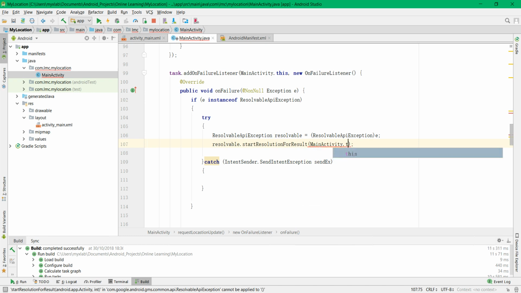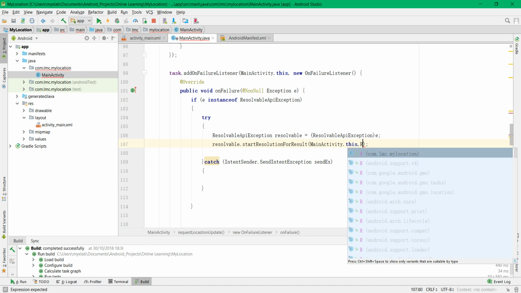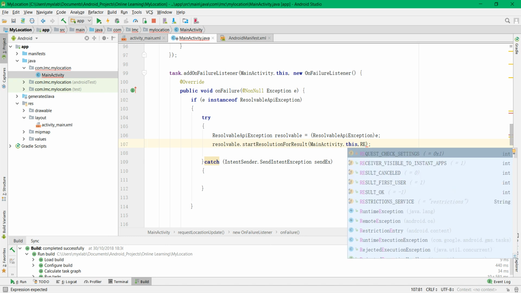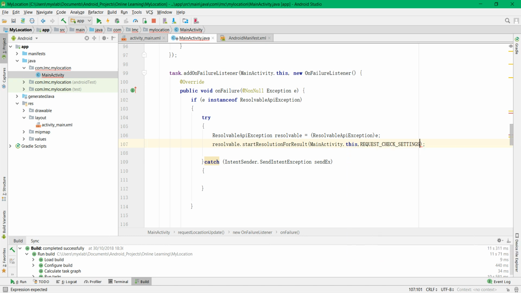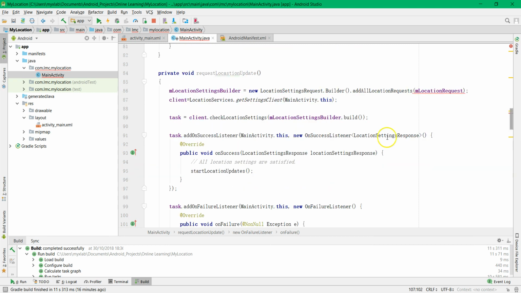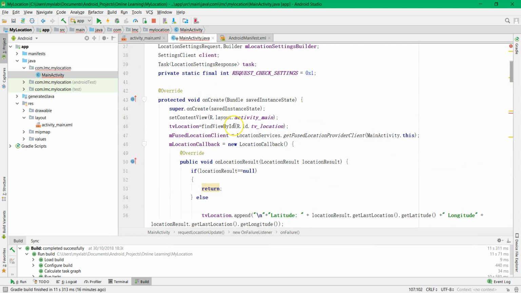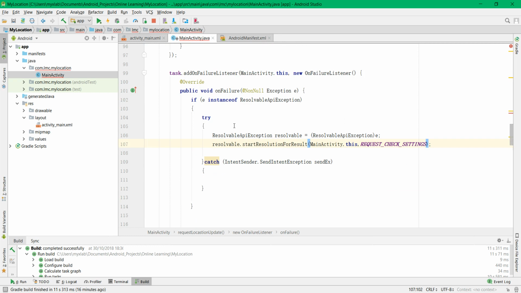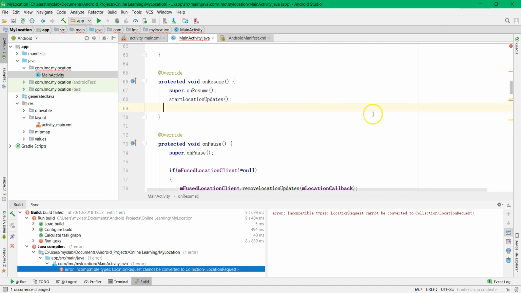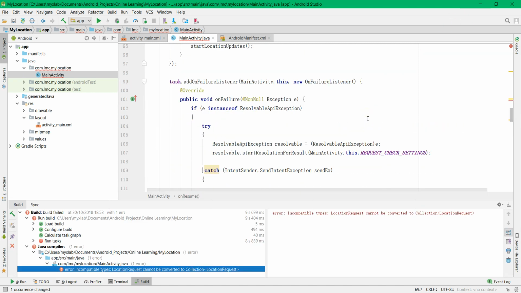Pass in the MainActivity.this, and we have to pass in the request check setting, which we declared earlier. Don't worry for the time being if you don't understand the code. I'm going to show you the outcome shortly.